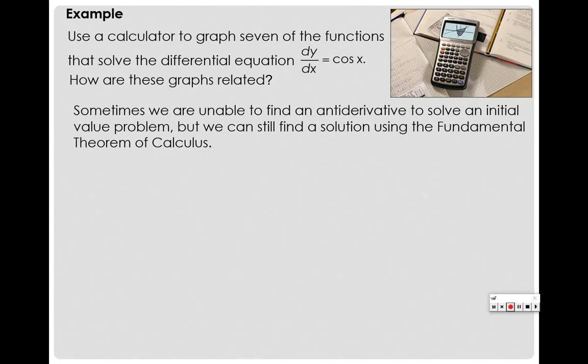Sometimes, this is the most important sentence that you've seen all week. Sometimes we are unable to find the antiderivative. So a lot of the methods we've been toying around with here, you might be like, well, why would I go through all that if I got the integral? Sometimes we are unable to find the antiderivative. Not just you, AP calculus students. Anybody on the planet can't find an antiderivative of this thing. It's not easy to find antiderivatives. We can know they exist, but maybe we can't find them. And that's where some of these methods come in.